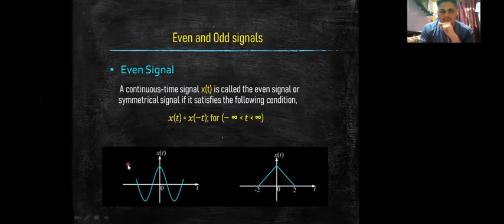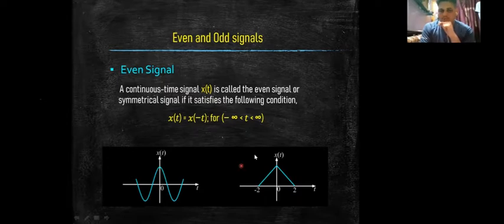So in the first case, suppose this is x of t, represented on the positive x-axis like this. Now let's check if this signal is even or odd. Let's give it some values. Suppose this is going from 0 to 1, so this is x of 1, and this is t. Let's put minus 1 in this equation, so x of t is equal to x of minus 1. Here this signal is being replicated, and it is symmetrical but complementary to the original side, hence it is an even signal.